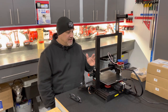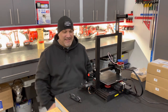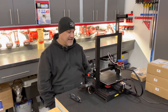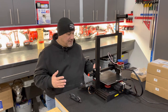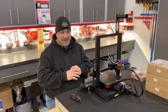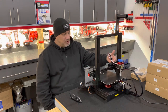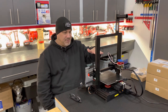Once I figured that out, print quality was really good. I did have one print that did some funny stuff — I figured out I had printed these tensioner knobs and one wasn't tight, so the print head was a little jerky when it fed back and forth. Once I tightened down the belt and reprinted, it printed great. A lot of people want to know how this works: you're melting plastic filament in a print head, and it extrudes into layers until it builds up and makes a part.